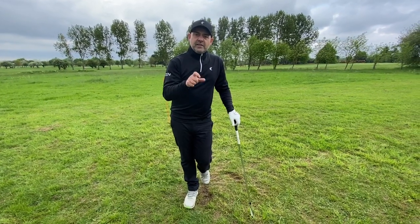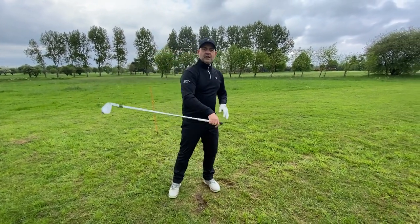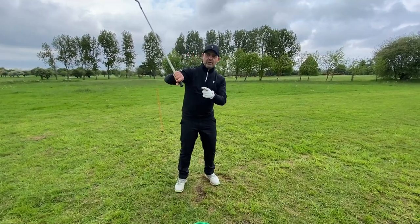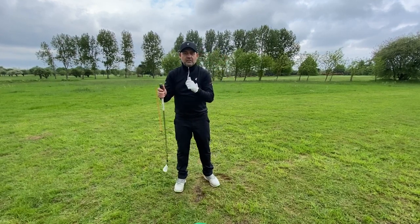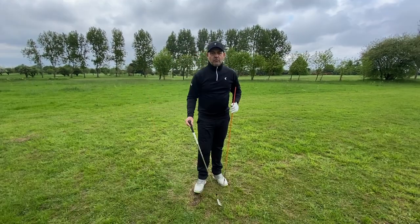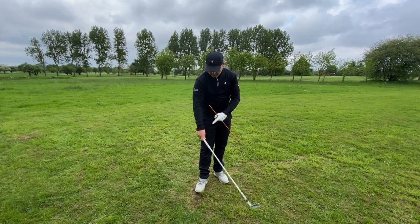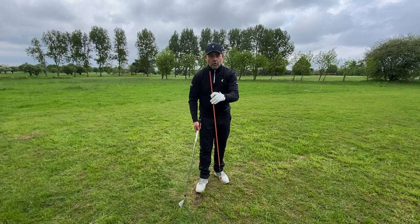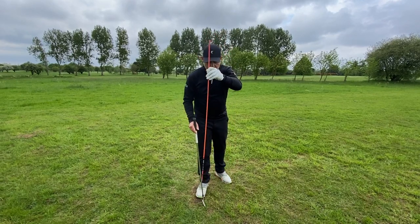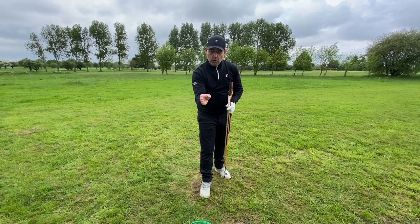The first thing we're going to do is get a sense of this double pendulum — it's a flail. This flail enables us to create the all-important lag, so the club head trails, and now the release of the club is very much within our control. We can decide when we want this club to go. If you notice the butt end of the club when swishing, it's moving forward and then back. The low point is moving around, and it's almost like trying to hit a moving target. It's going to be hit and miss, and the low point is near the golf ball, which presents another problem.